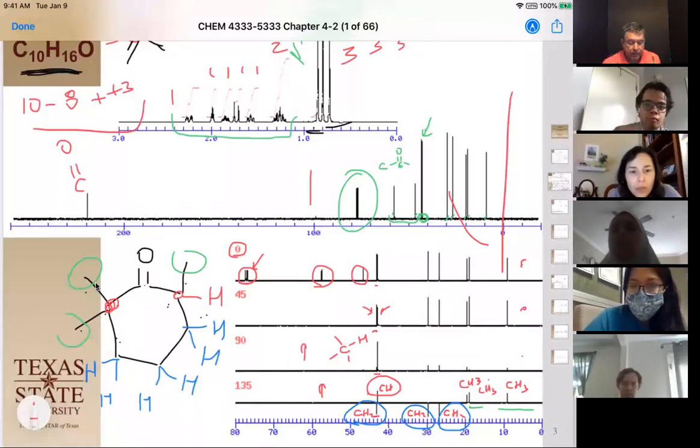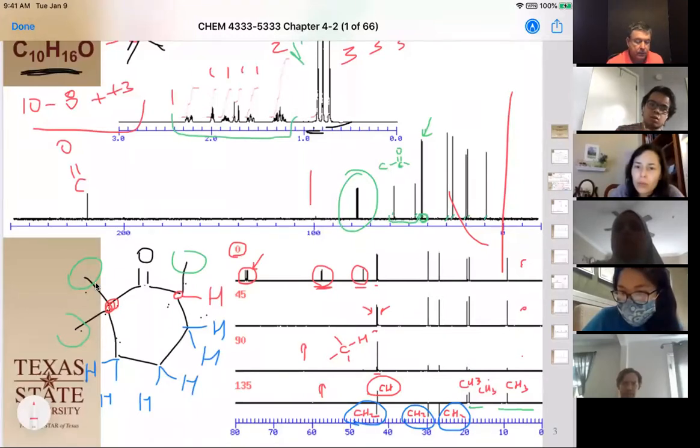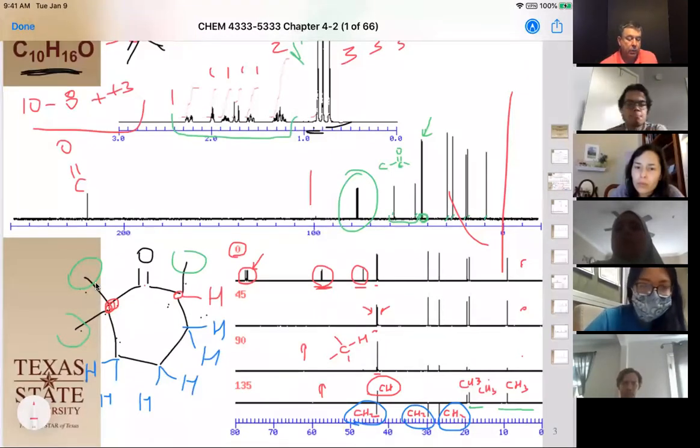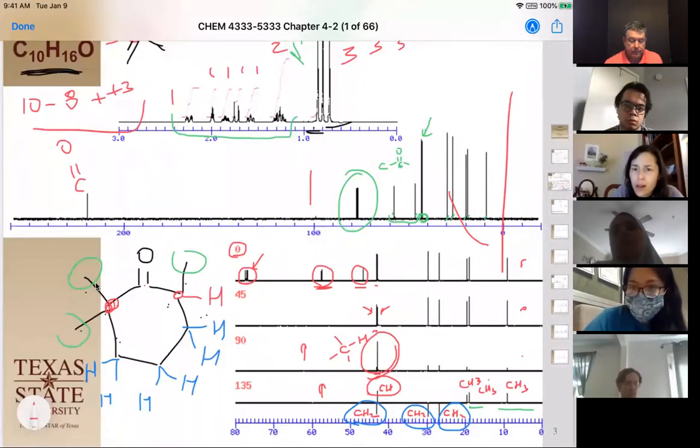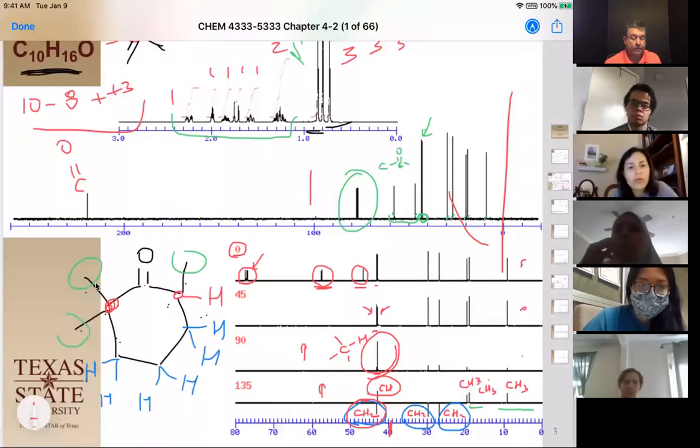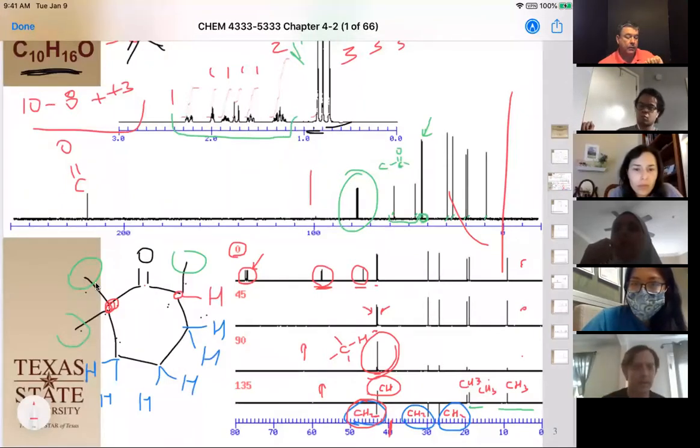But it looks like the 2 things that are closest to our ring are quaternary, not a CH. Our CH, oh, our CH is pretty close to, it's above 40, so it could be one of the ones next to the carbonyl. Okay. But there's also a CH2 that's possibly up there as well. The hydrogen deficiency is 3. So the structure you have made is 1 ring and 1 carbonyl. So there should be 1 more unsaturation.